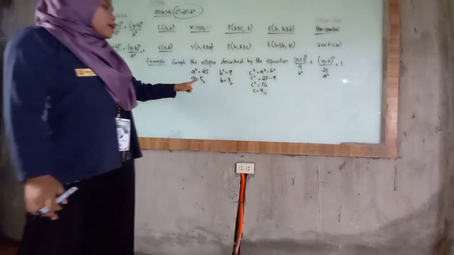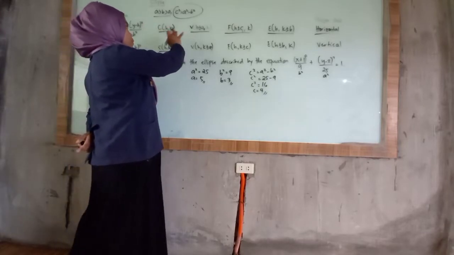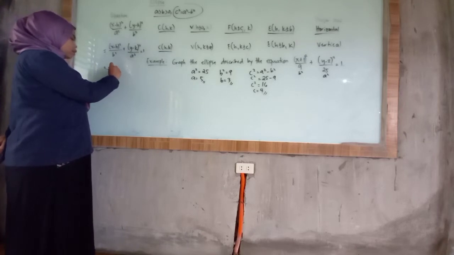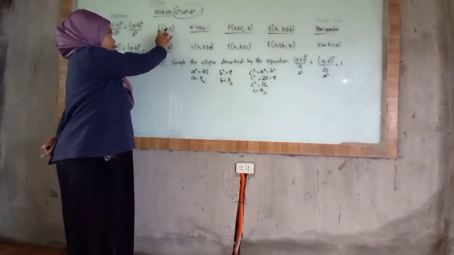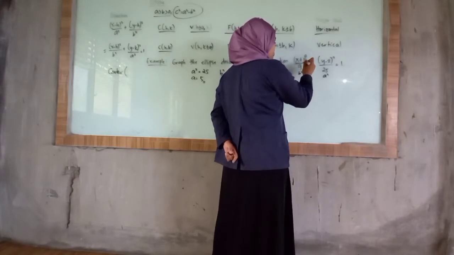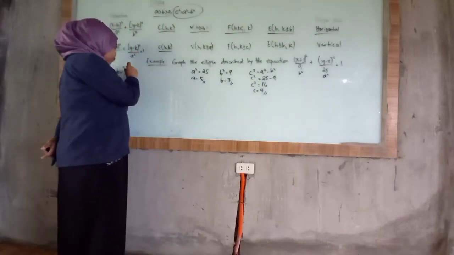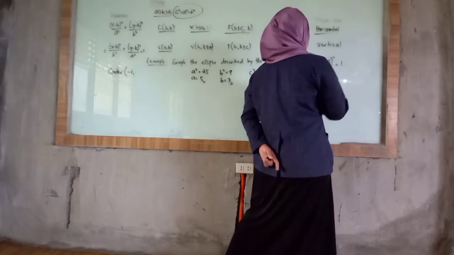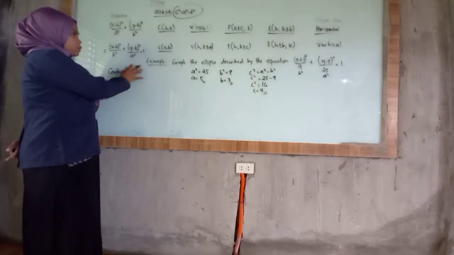So since we already have the values of A, B, C, so we can now find the properties of an ellipse. So for the center, how can we find the coordinates of the center? So, yung center natin, ang coordinates natin dyan ay H at saka K pa rin. So, ibig sabihin, ang H natin ay yung katabi ni variable X, tapos yung opposite side niya, which is negative 1. Okay? And then, ang K naman natin, yung katabi ni Y, pero yung opposite side niya, that is positive 2. Okay, so we are done with the center.